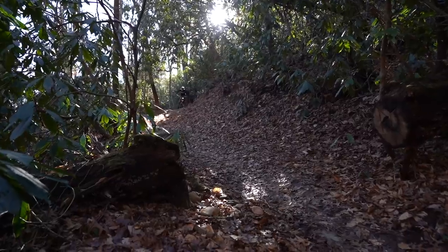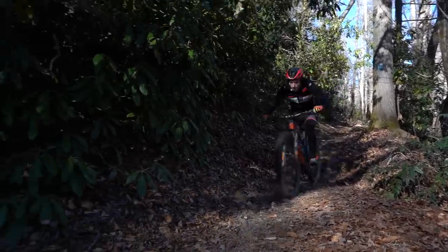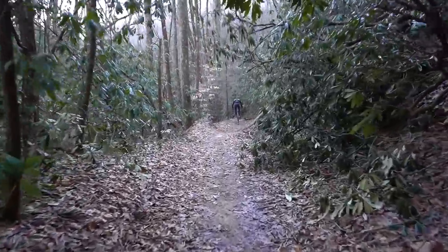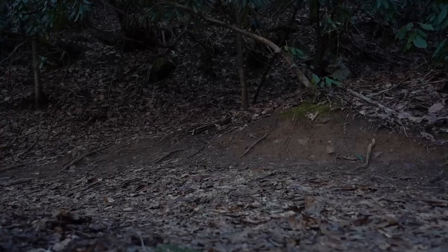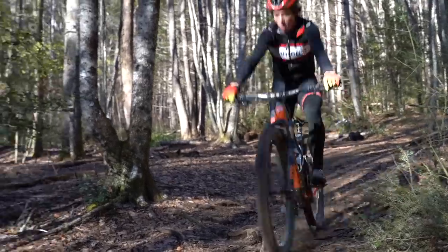Descending is where this bike really shines. Pisgah has some very long descents that can be extremely high speed and rough at times. The bike is a good balance between nimble and stable, and I found it really easy to stay in control even when speeds picked up to a level that was a little bit over my ability. Maneuvering this bike in the air and through corners is super easy. Modern 29ers are just as playful as their smaller wheel counterparts, and if you haven't ridden a 29er in a number of years, you owe it to yourself to give it another shot. Cornering feels super balanced, and in rock gardens and technical sections the bike is super planted but also easy to hop in and out of rough terrain.